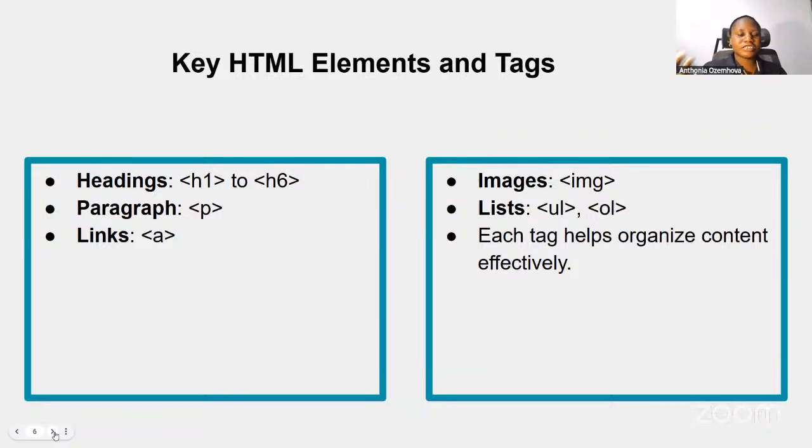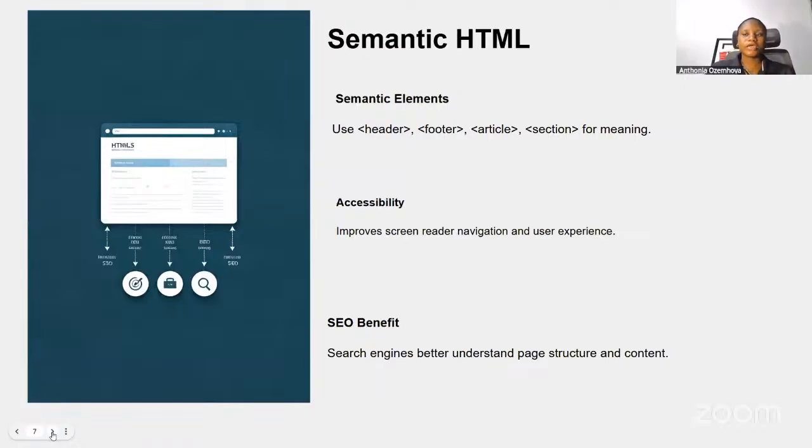So I mentioned some key HTML elements and tags and what they mean. We want to make use of our images, the tags we use, headings, paragraphs, links, the ordered list, the difference between the ordered list and the unordered list. Ordered list means you want your list to be numbered 1, 2, 3. But when you make use of the UL, which is the unordered list, you want it in bullet point form. Now, I also mentioned what semantic HTML does, how we can use semantic elements such as header, footer, article, section, and the role they play. Semantic elements means just using HTML elements according to their meaning.